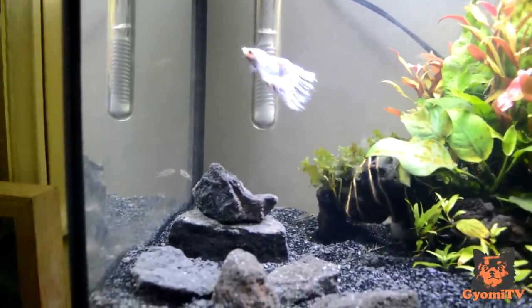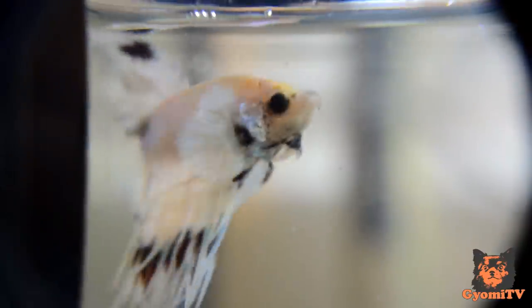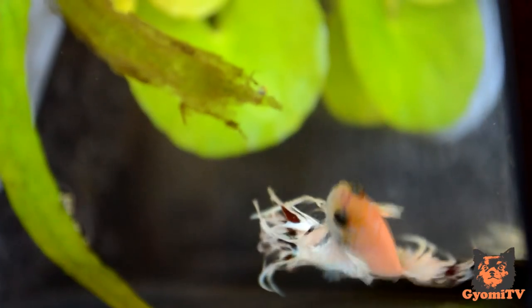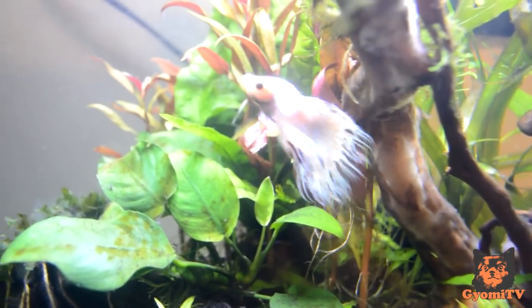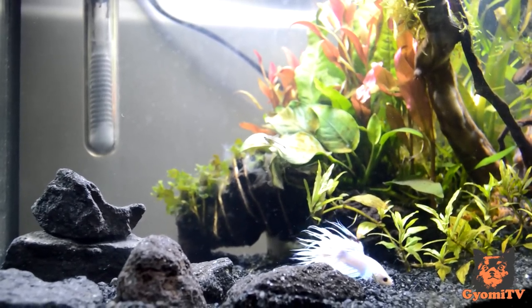In terms of which fish are compatible, you will usually want fish that swim in the middle or bottom of the tank, as bettas tend to spend most of their time near the top of the water. Betta fish are labyrinth fish, meaning they have organs that allow them to breathe air outside of water. Jackson is a little special in terms of this — he likes to spend his time all over the tank, and he actually spends a lot of time swimming along the bottom looking for leftover food.